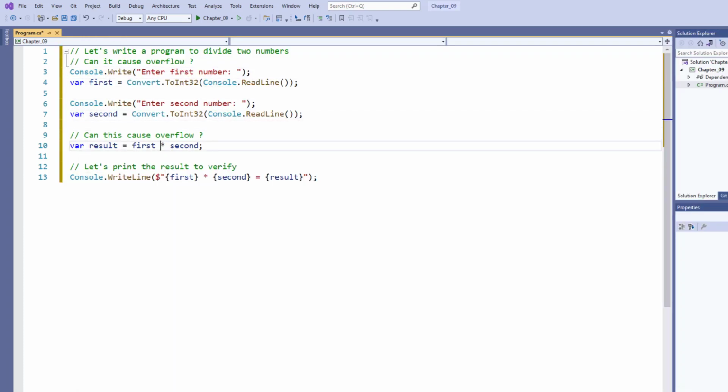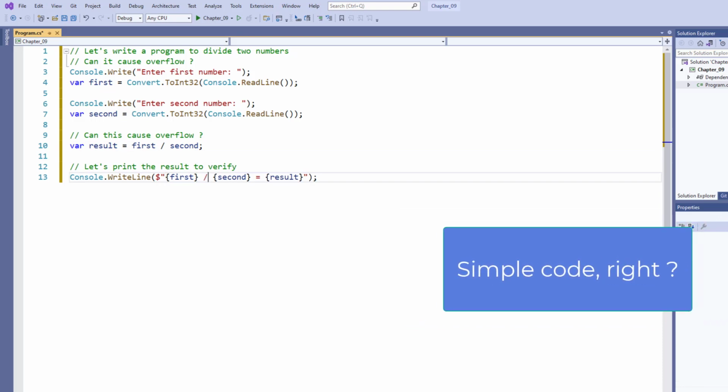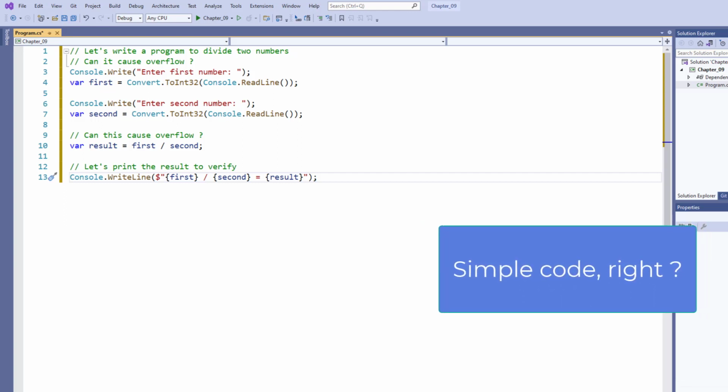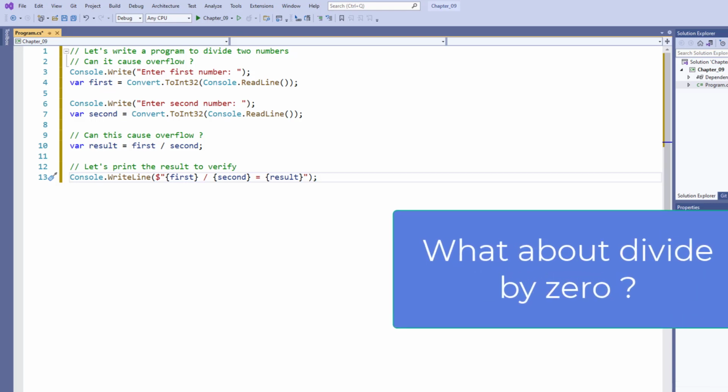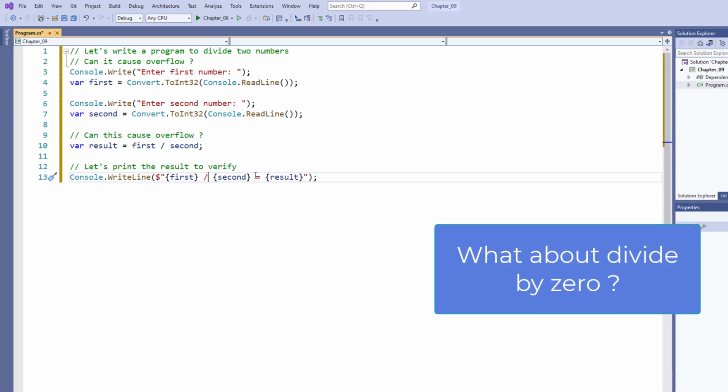Now, let's convert this same program to use division operation instead of multiplication. Will it cause any overflow? We already know that type conversion may cause overflow. So that is one point where arithmetic overflow can happen. Can division operation cause overflow? Well, if we divide a first variable by second, then the result of division is actually lesser than the first number. So I would say, ideally, division operator should not cause any overflow.